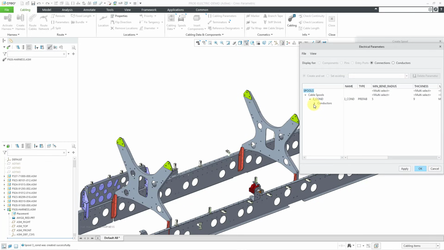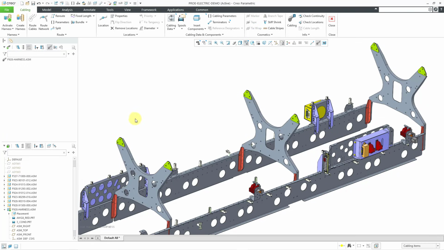And here we have our various different conductors for this one. Let me change the radio button to conductor so you can see its individual properties. I will click the OK button. And here we have our cabling spool, which is also a part. They're all bulk items. And so that is how you can leverage your existing .spl files for creating spool parts in Creo Parametric 12.4.2 and beyond.